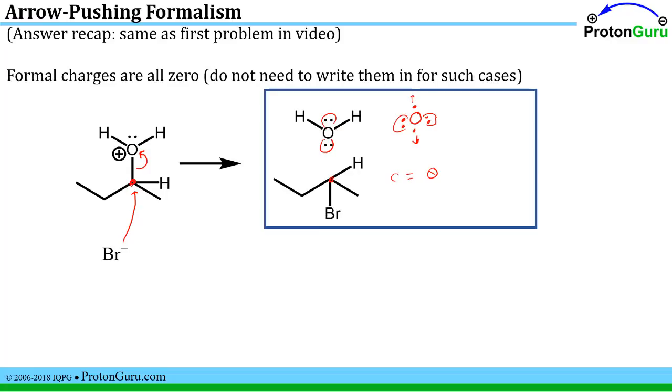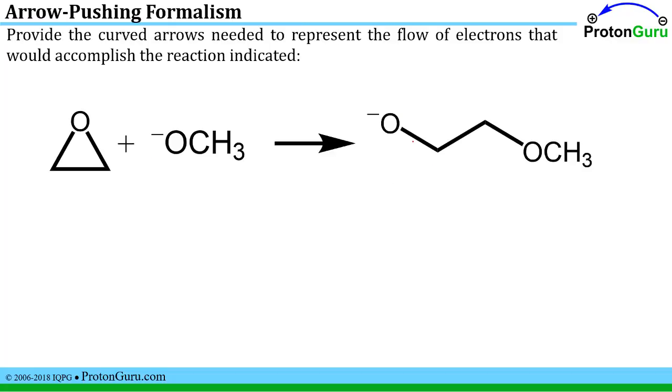Well, we've done a bunch of problems where we're shown arrows and we're asked to figure out the products. Now, what if we have both the starting materials and the products provided to us, and instead we are asked to provide the arrows to figure out how the electrons had to move to accomplish that given transformation? Well, the procedure is sort of the reverse of what we did when we knew what the arrows were.